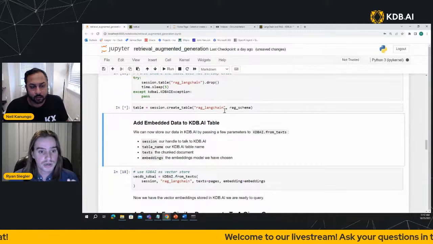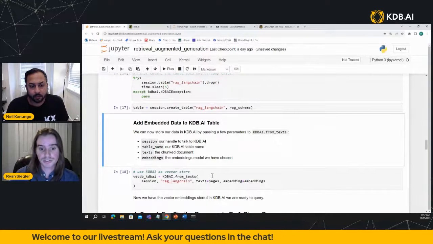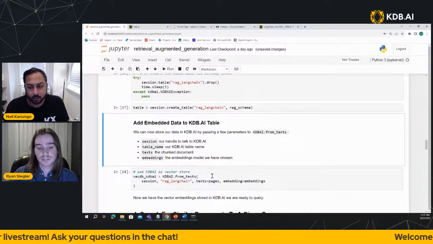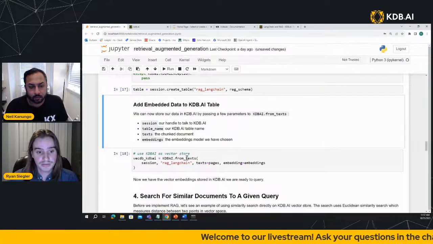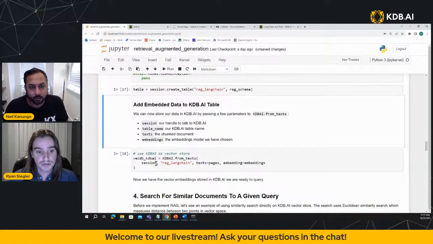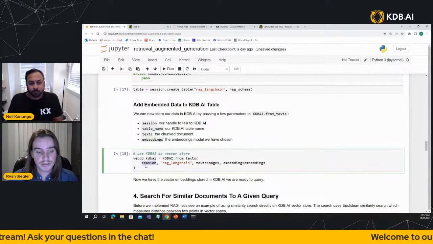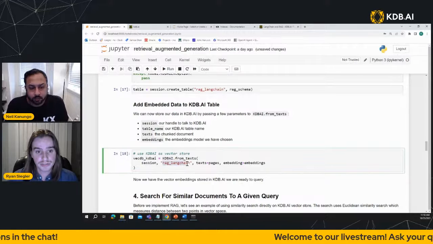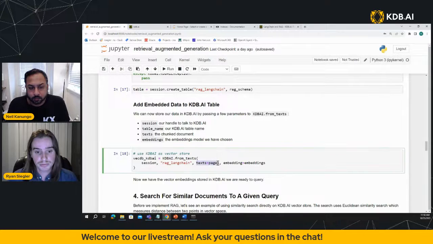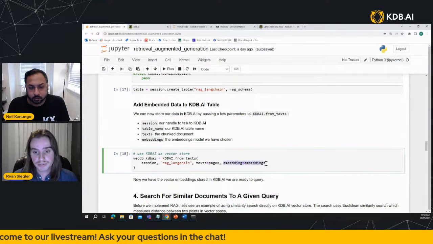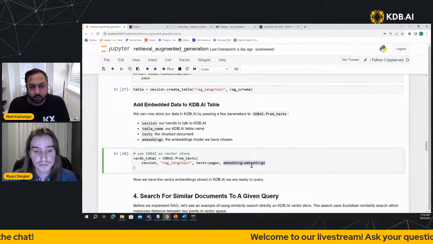Once we've created the table, the next step is actually putting our chunks into the vector database. Okay, so this is how we do that. We take our KDB.AI and we put a few different variables in here: our session, which is just that connection between KDB.AI and the notebook; the table that we just created, LangChain; our chunks that we chunked up above; and the embedding model that we just chose, which is the OpenAI ADA 002 model.